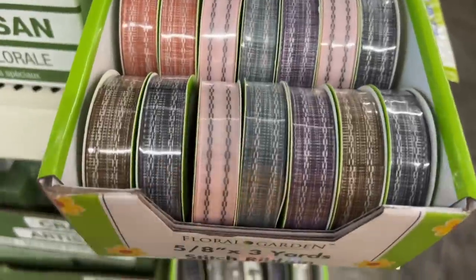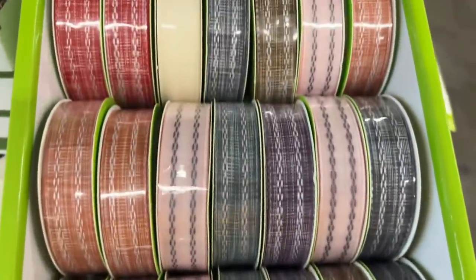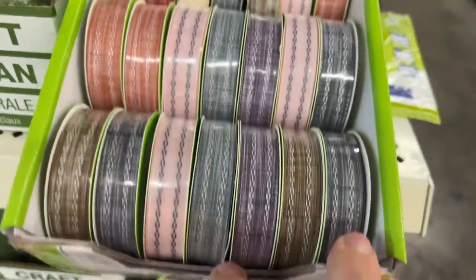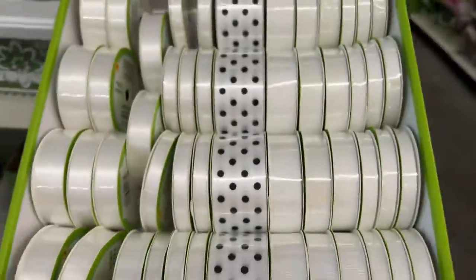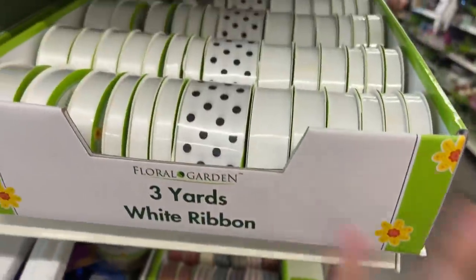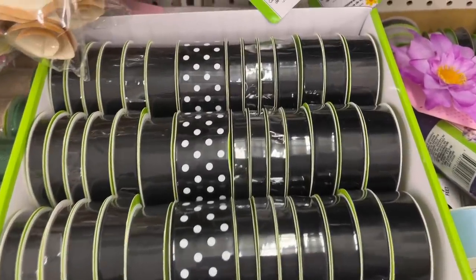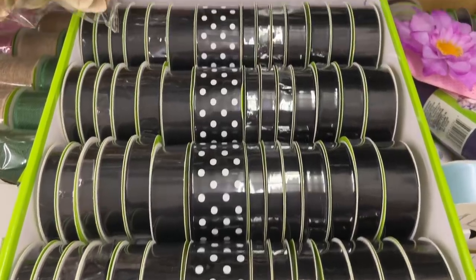Look at this — I've never seen these ribbons. Look at these gorgeous colors. Aren't they beautiful? Ribbon — look! Wow. And then look at this one — black and white with the polka dots. We always need white ribbon and I've never been able to find it, and look — when I don't need it, there it is. Of course, right? You're also finding the black with the white polka dots ribbon. Look how gorgeous those are, I love these as well.